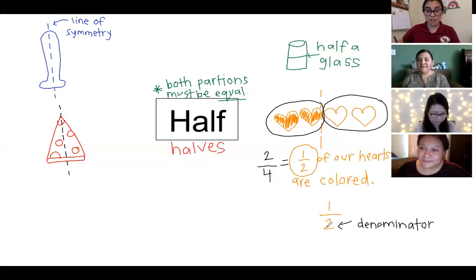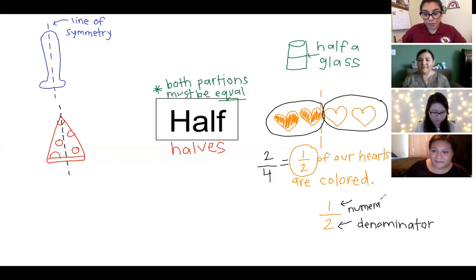And so the denominator shows us those 2 groups, and only one group is the one that's colored in or shaded in. So we have a denominator which shows us how many groups, and then our numerator which shows us how many of the groups are colored or shaded in, right? So this is a numerator. Whenever you see, sorry, that's not gonna fit. I'll put it down here. The number on top is called a numerator, that's the vocabulary that we use when talking about fractions. So we have a numerator on the top and then the denominator on the bottom.